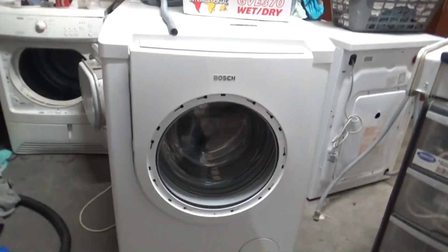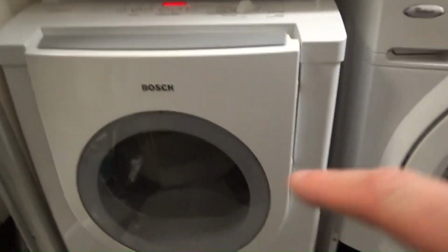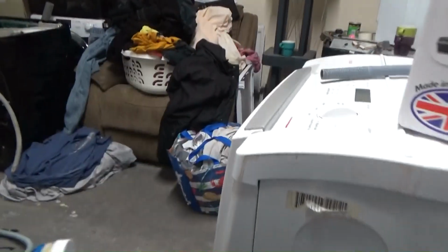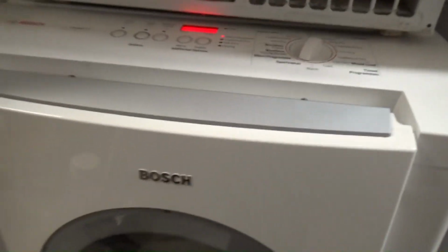Alright, so moving on to my latest two acquisitions. This Bosch Logixx 10 New Dimension, and this Bosch Logixx 10 New Dimension tumble dryer. Now, I bought these in good faith that these were both fully working. I think the washer probably actually is. But as I was loading it into the van, the father of the daughter selling them said, oh, she mentioned the relay fault with the dryer. This was the dryer. There doesn't appear to be anything wrong with the washer, apparently.